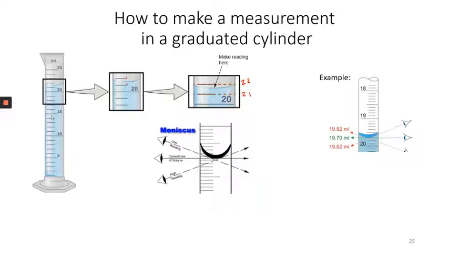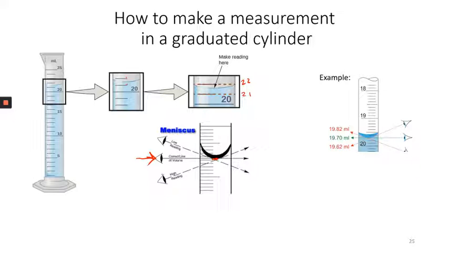Now, when you are looking at your graduated cylinder, it is important that your line of sight is lined up correctly. So you might have to raise the graduated cylinder to the top of the lab bench so that you can have your eyes looking right at where the liquid is. You want your eyes to be right on line with the meniscus. The meniscus here is this U shape. The bottom of the meniscus is where we want to measure it. But it's important that your eye level is on target with the bottom of the meniscus, because if you are below it or above it, you will get an incorrect reading.